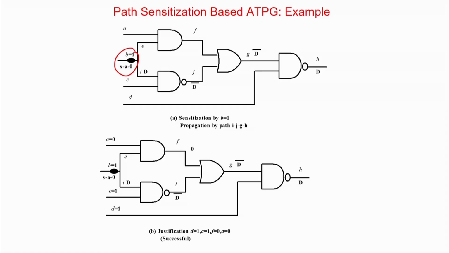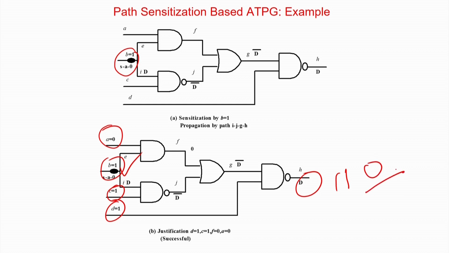So when you will be studying optimization, we will see how to handle this with higher level fault model and higher level of test, that you are going to see. But anyway, let us come back to the basics. So basically now what happens, A equal to 0, B equal to 1, C equal to 1 and D equal to 1. So this becomes your test pattern to detect this fault, and the output is D, that if the circuit is normal, that means this stuck-at-0 fault is not there, you are going to get the answer 1. If you get the answer 0, then you know that this stuck fault is there.